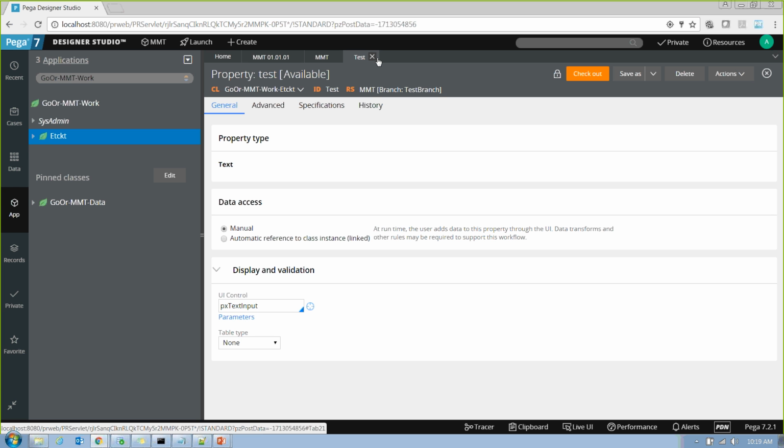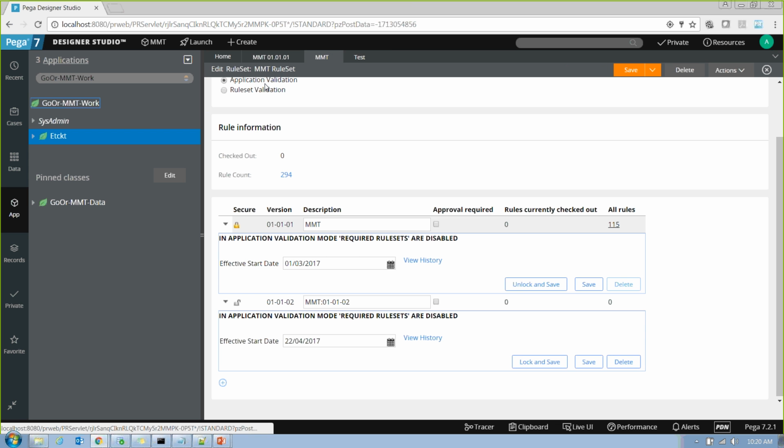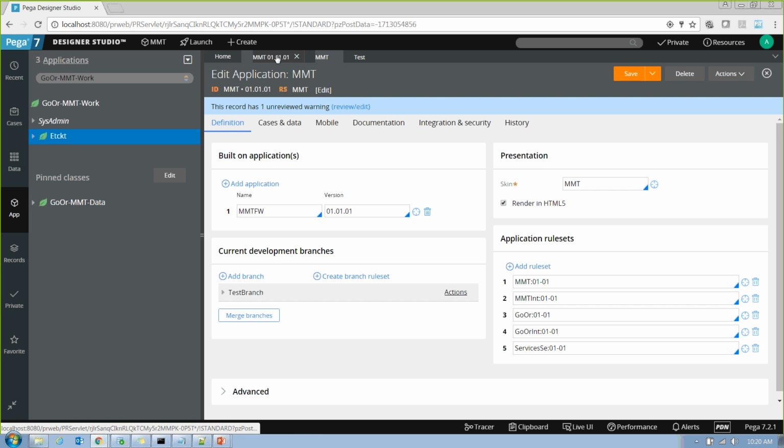And the rule set validation, the new feature in Pega 7, and how does it validate? Any more questions, guys? We have application validation and rule set validation, but can you explain one more time? Application validation means, for this rule set, what all rules it can use, it will check in the application rule. So the rules in this rule set can use the rules in any of these parent rule sets. That validation it will do at compile time.